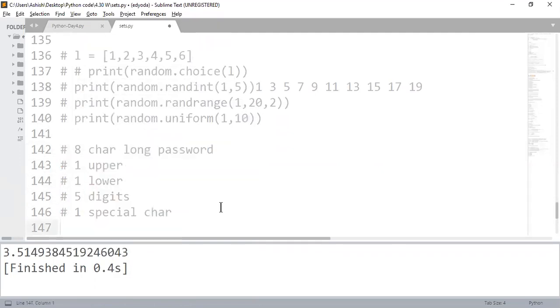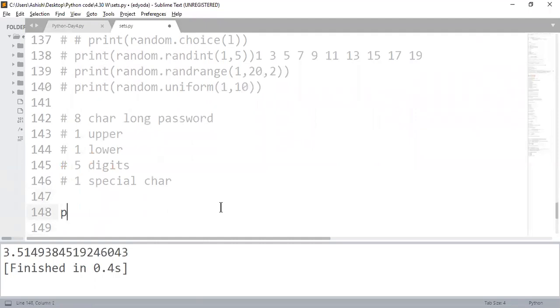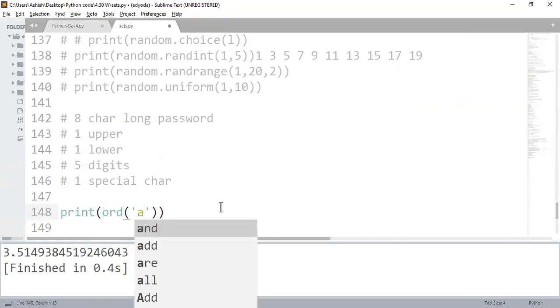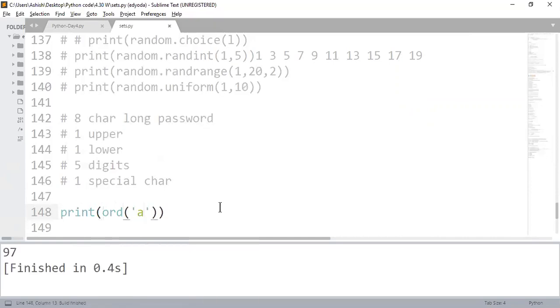For this you might need a hint. We have a function called ord. If I say print ord of a, this will give me the ASCII value of small a.